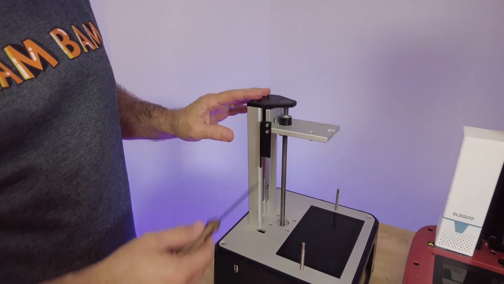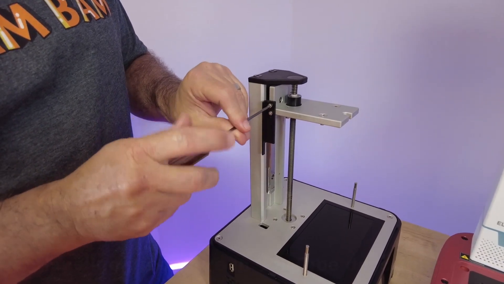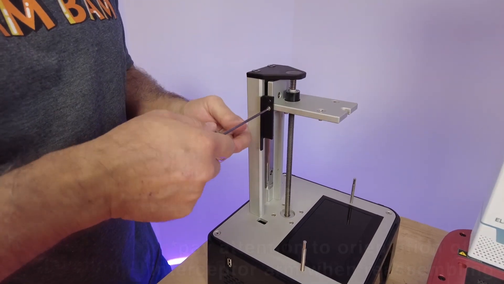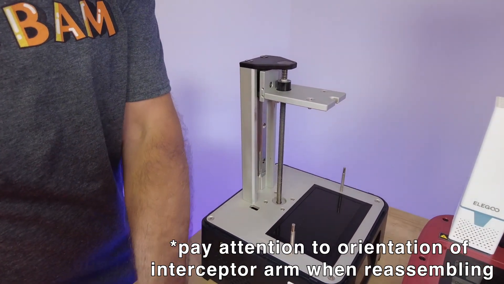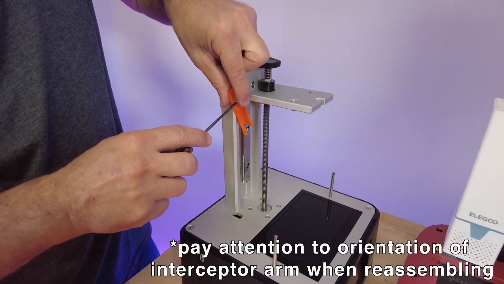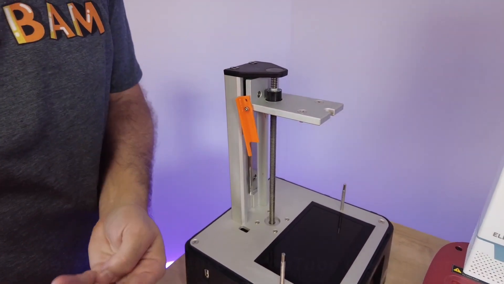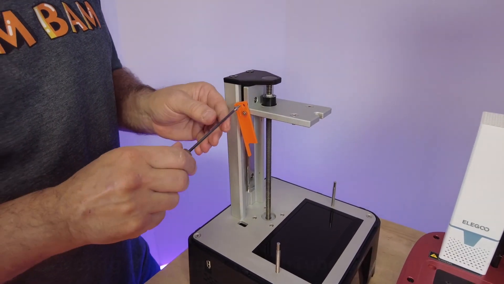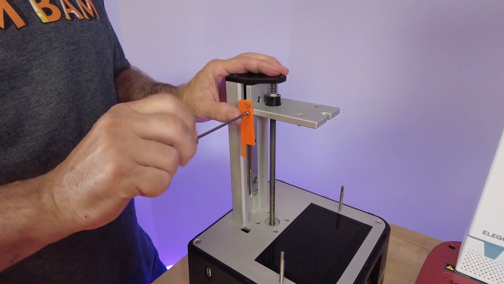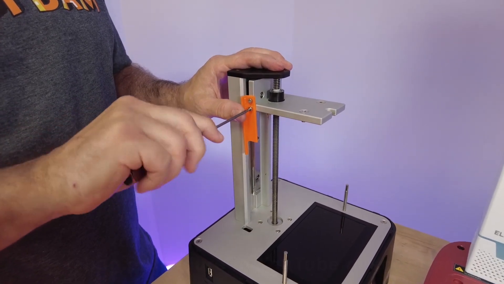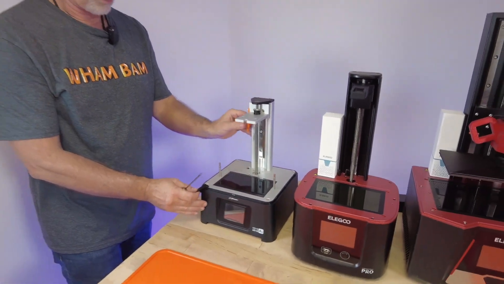Okay for the Phrozen Sonic Mini and machines that have a side mounted arm a spacer underneath won't work. So we're going to replace it with a 3D printed arm which is just slightly longer to adapt for the Wham Bam thickness of the flexible build system. I'm going to save these screws. We don't need longer screws because we're just going to replace them. So in this case we have this 3D printed arm downloaded from our support page www.whambamsystems.com slash support and go to the resin section and you'll be able to find your machine and the spacer or the arm needed. Okay and it's that easy. Just substitute with a slightly longer arm put on your build head. Loosen the screws and level. We'll give a link to leveling instructions in the body below.